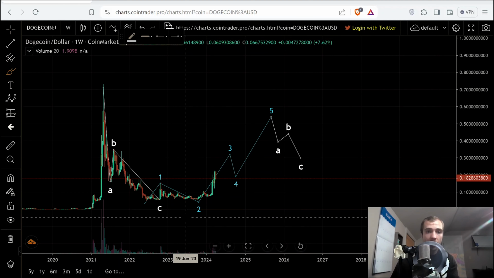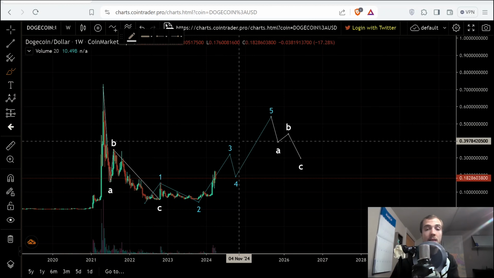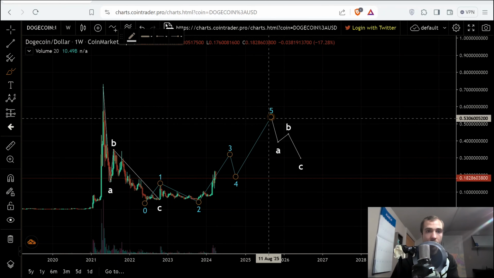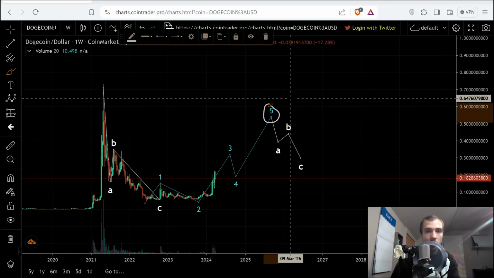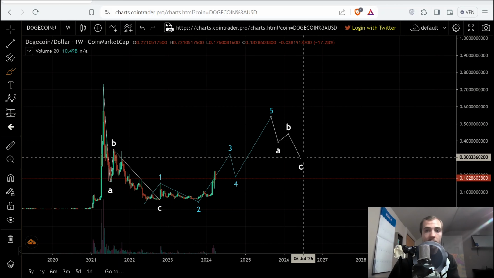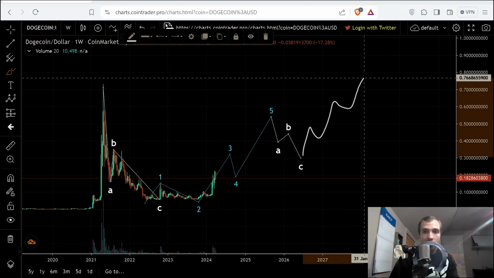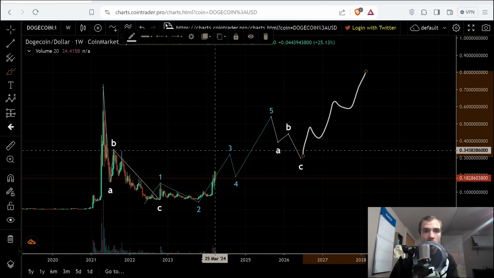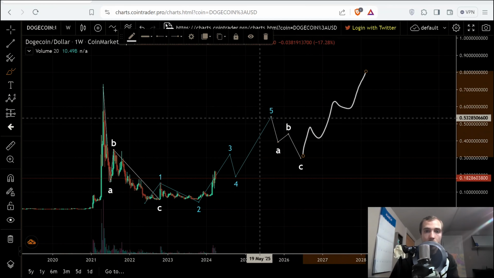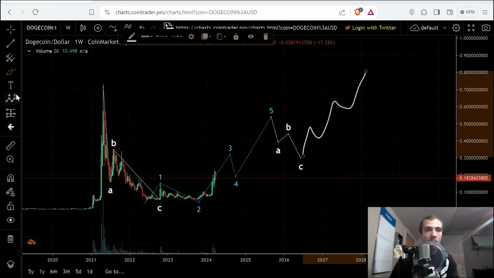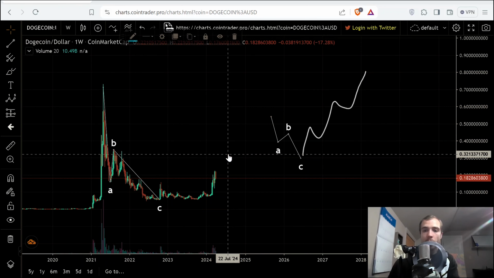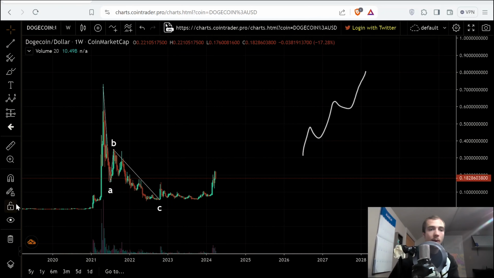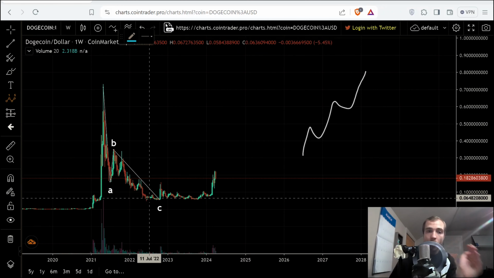In other words, what I'm saying here is even though I'm seeing a subwave count for an Elliott wave going up for a 5-wave here, I don't think that this is the end of Dogecoin. It's a subwave. So we're going to go for a bigger picture Elliott wave expansion as we complete this Elliott wave subwave set. So a subwave is a wave inside of a wave. A major wave basically means that that's the bigger picture wave. A subwave is the wave inside of a wave.